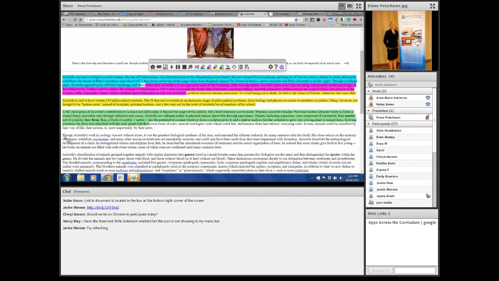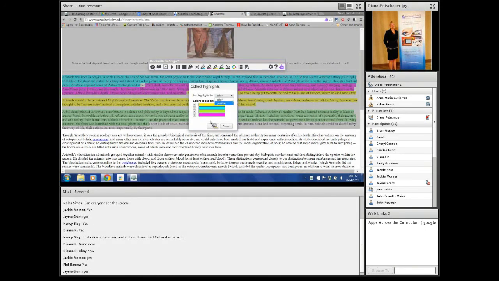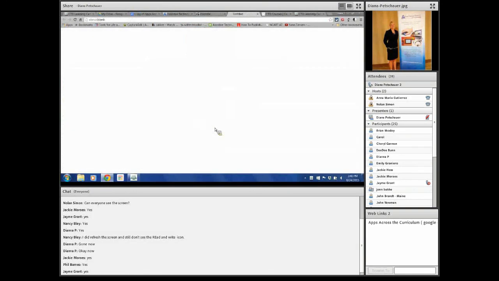After the student has taken highlights, and what's great about these highlighters is after you've gone through the entire website and collected those highlights of important information that the student wants to use perhaps for writing a paper or doing a report, you can then collect these highlights. So my mouse is hovered over the collect highlights icon. So we are going to collect the highlights. You can order them by color or by the position in the document that you took them. We'll choose color and then click OK.